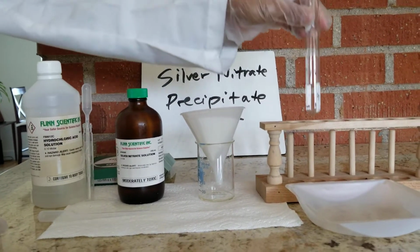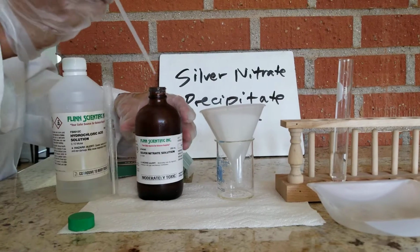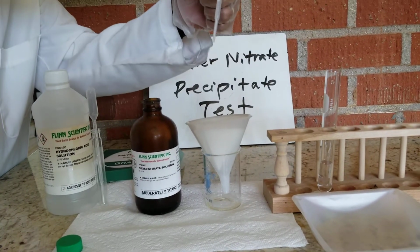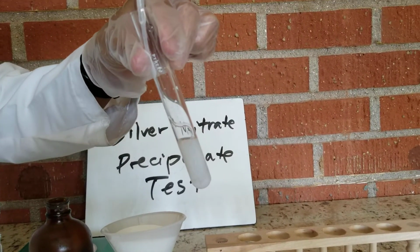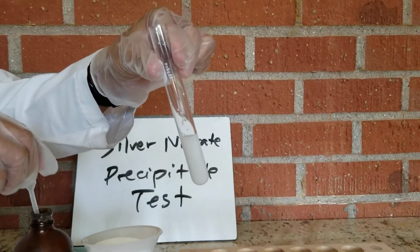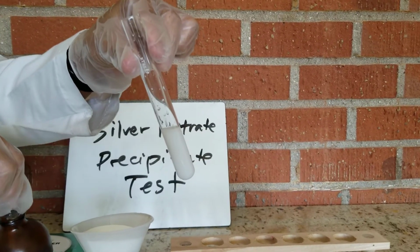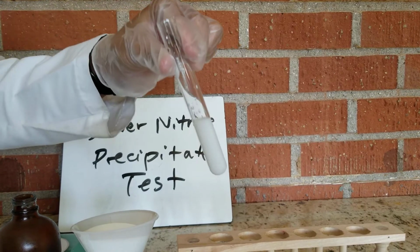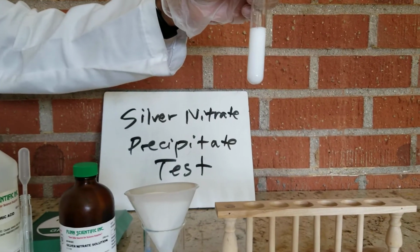Notice it's a clear solution. And then I'm going to add our silver nitrate. So before I add it, notice that the silver nitrate is also pretty clear, but notice what will happen once those two mix together. Definitely showing a change there. Let me add a little bit more. One last milliliter here. Okay. We close our silver nitrate bottle. So as you can see, significantly different from what it was in the beginning.